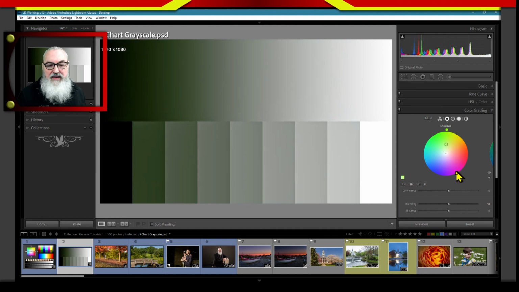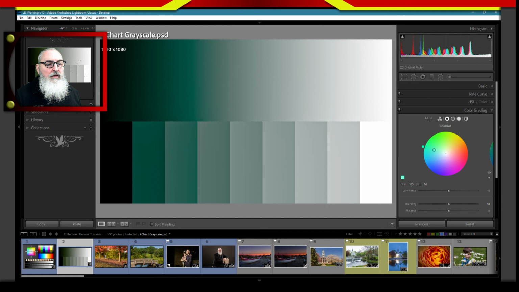Give my display a second to catch up here. And this wheel is the traditional RGB CMY gradient that you're familiar with. Previously, it was in a long horizontal strip. What they've done is they basically just wrapped it into a circle. So the inner circle, and a little indicator outside of the circle that kind of goes along.